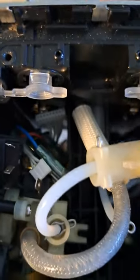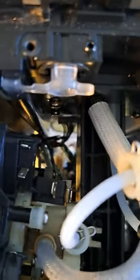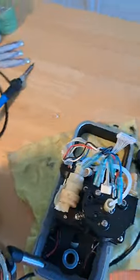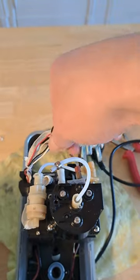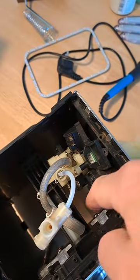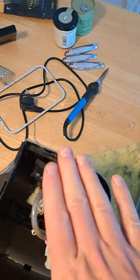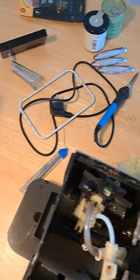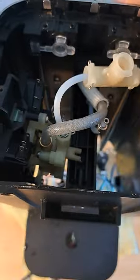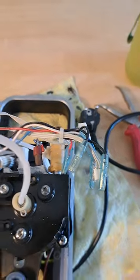You want to be careful that when you pull up on everything, all those wires don't get caught. One little tip: all these wires came all the way up this side of the machine. What I recommend is when you're ready to reassemble, tie all this to a long string and pull the string up through here and let it hang, so that when you put this back on you can pull all the wires up through. Otherwise you'll never get at them — putting the assembly back on will just push all these wires down lower and you'll have a headache.